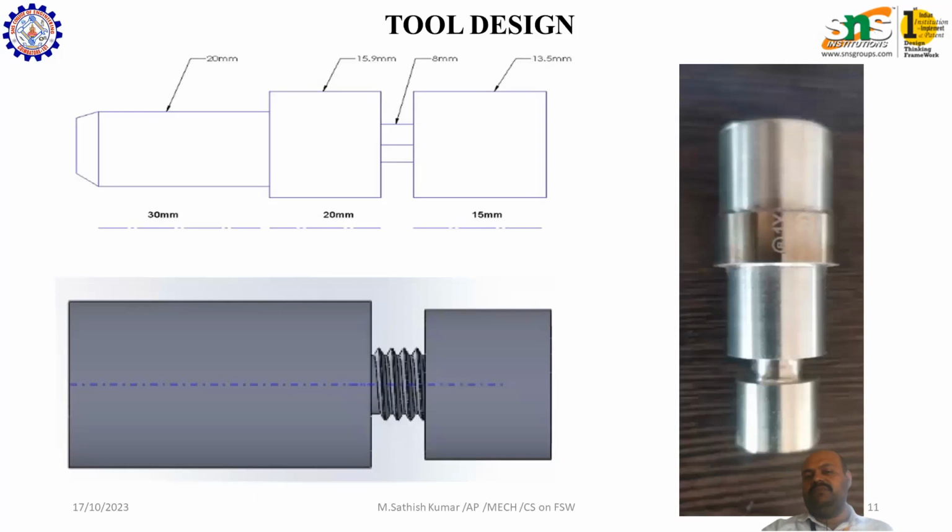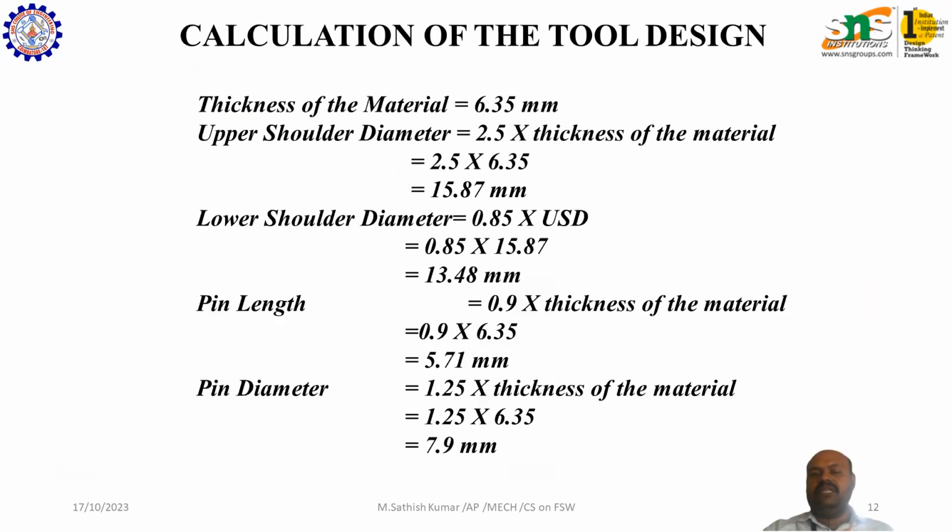The tool design for this bobbin tool is something unique. Today, we are very much interested in this specific tool design. It has a shank and a pin in between two bobbins. These two bobbins are designed based on the thickness of the material. The exact 3D view is shown here, and the tool which is fabricated is shown here. This is how a bobbin tool looks.